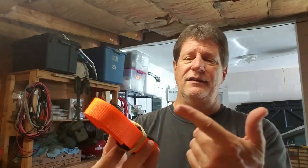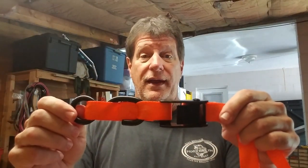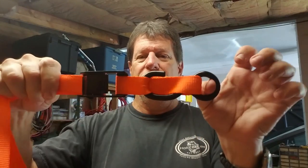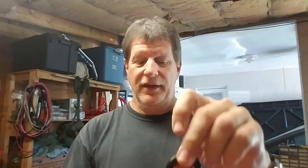It packs up to about this big — it'll fit right in the bottom of your pack, just tied up with a rubber band. The disadvantage is it's not that light; it weighs maybe a pound. So if weight and space are a consideration this may not be for you. But here's how to make easy, breezy five-dollar hammock straps. You don't need expensive whoopee slings — virtually every guy has these in his garage. Just rotate this side, hook it under itself, and now you've got a nice loop to hang the hammock from.